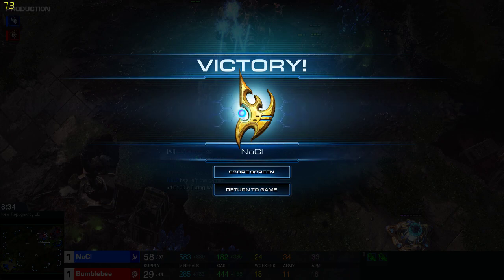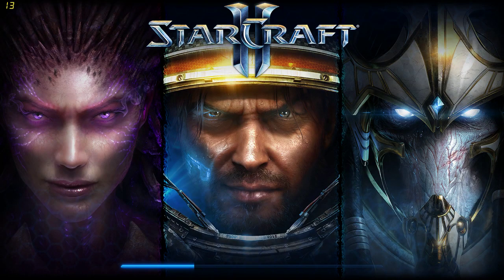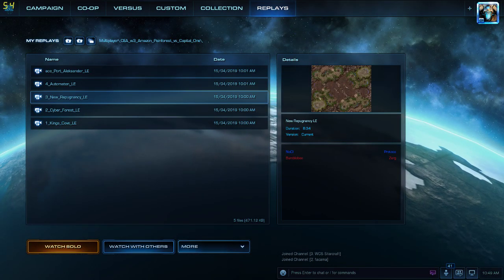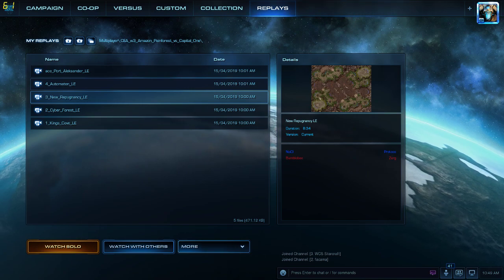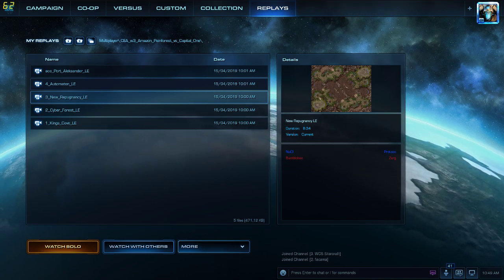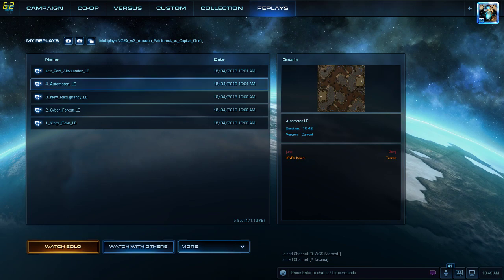Well, there we go. Salt taking the 2-1 lead there with a very interesting play. Just a zoning cannon rush there to stop the natural, transitioning into some double proxy Stargate with some Void Rays to finish off our opponent there. Excellent. Okay, so moving into game number 4 now.